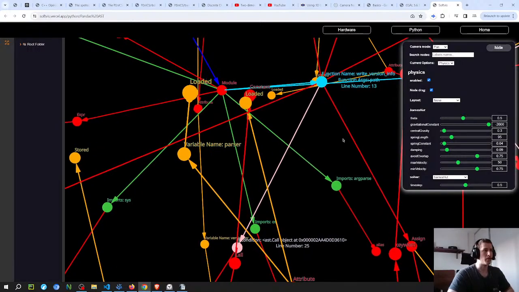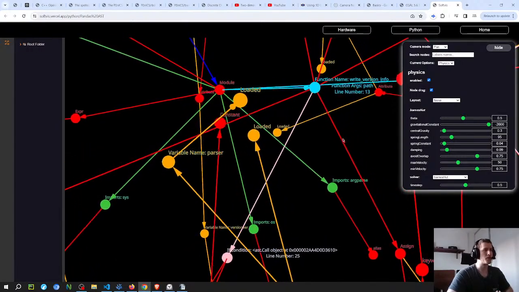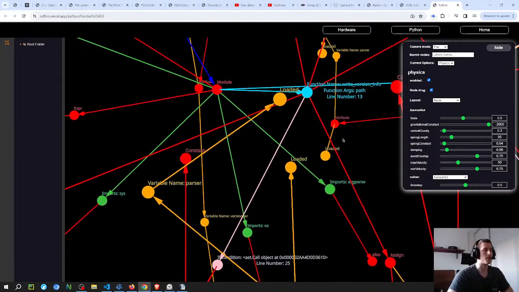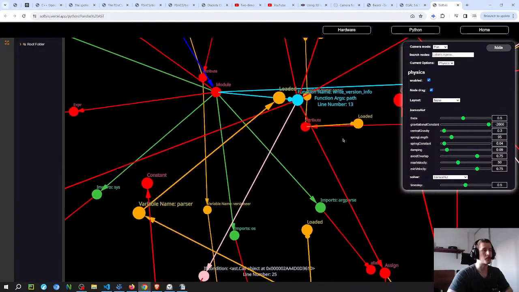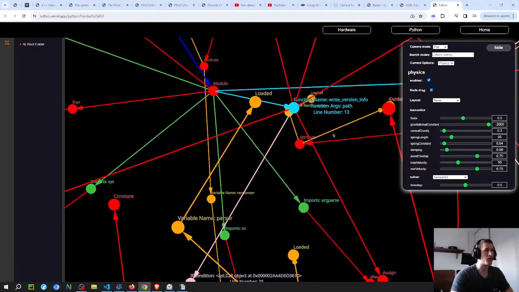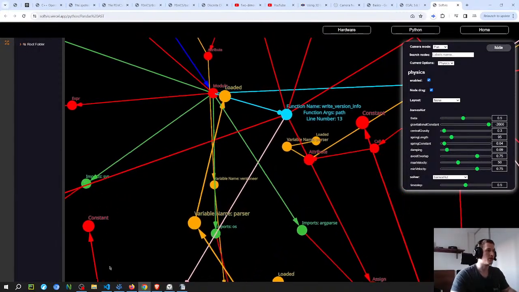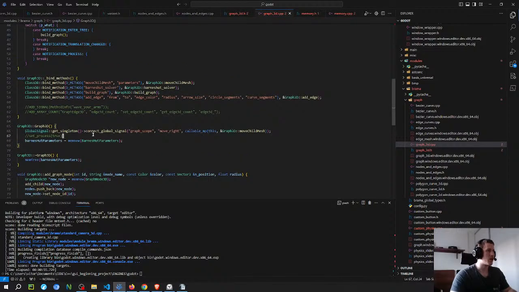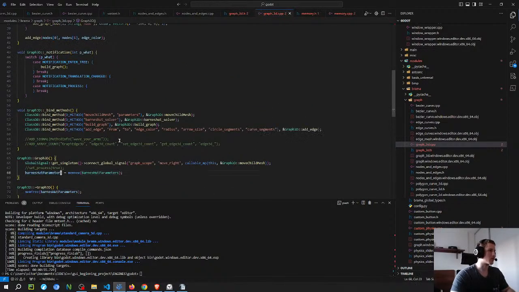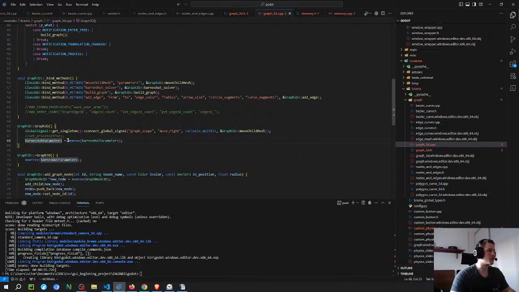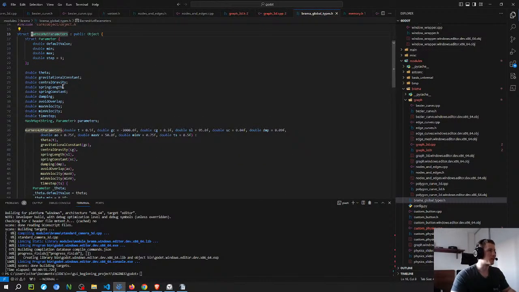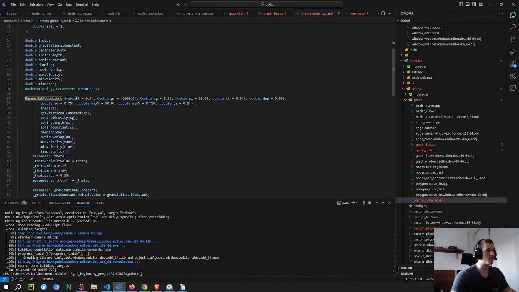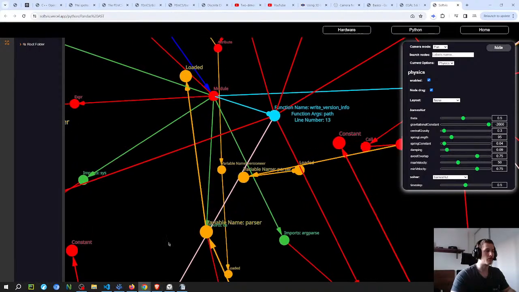So whenever the amount of data of the tree exceeds a certain limit, it becomes very annoying to deal with the tree, so you have to create a graph. And to create a graph, you create a global object. And that's basically what I did here, which is this class. So now I have to see if it's gonna work here, because I'm gonna use this other struct that I created here, which is the parameters. This struct is gonna keep track, based on these default values here, of the values of the simulation.